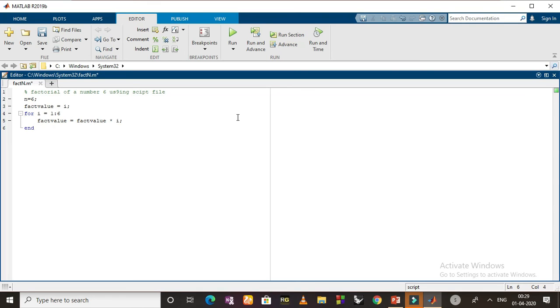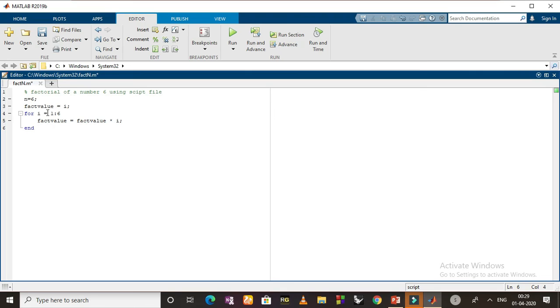So what will this file be doing? We just initiated the number n with 6 and the fact value variable, and now we initiate a for loop with 1 colon 6. So what is going to happen here? i starts from 1, so first we do 1 into 1, we get 1, and then the loop goes over to 2.